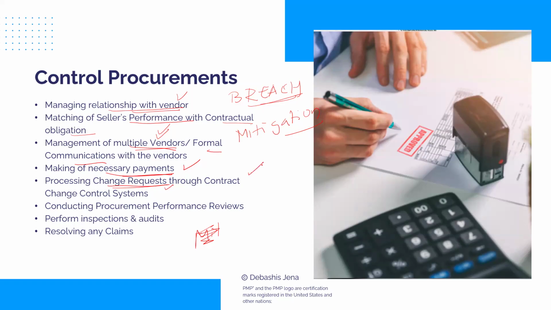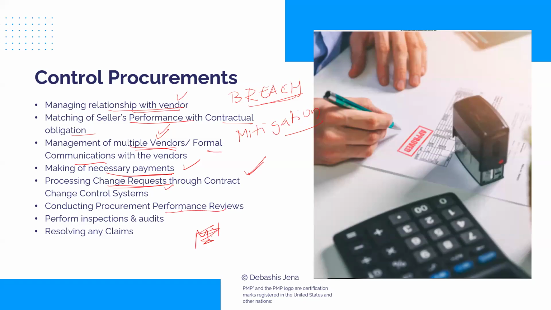I mean, there will be a formal process defined in the contract, how the contract could be amended, who to raise the change request to, who would be the approving authorities from both the parties. Okay, how will we agree the compensation for the change? These would be detailed in the contract. So following that, I'm going to be processing change requests.